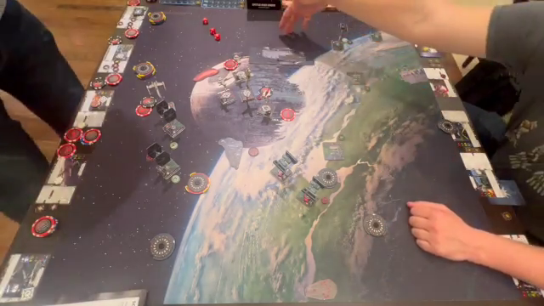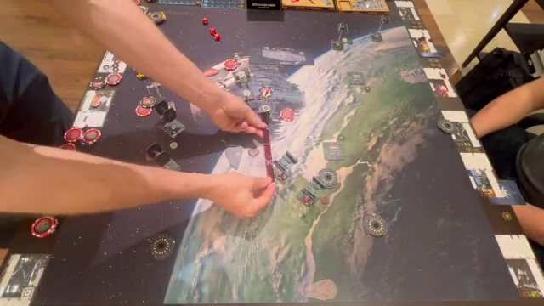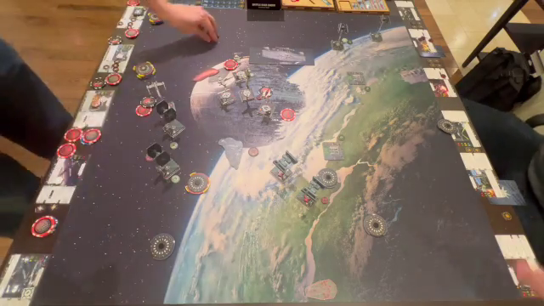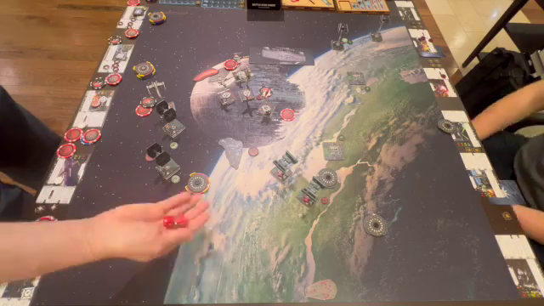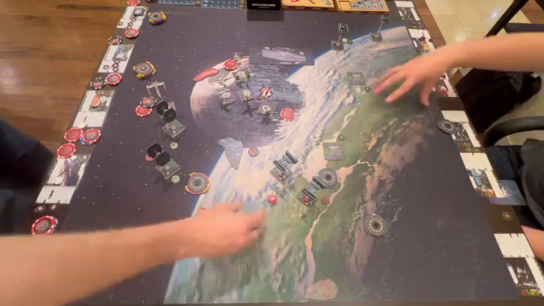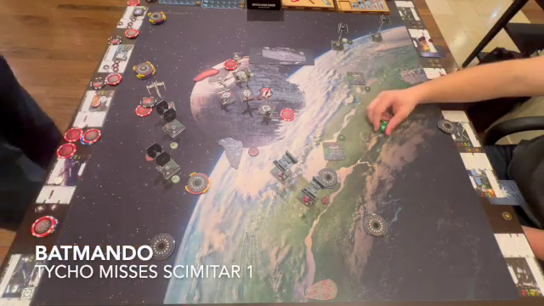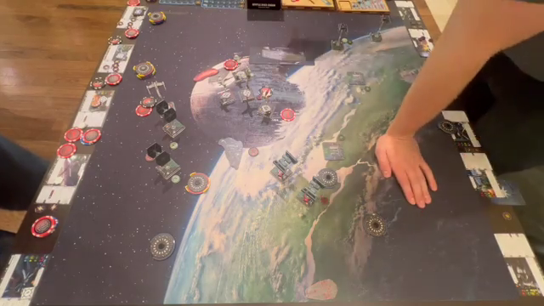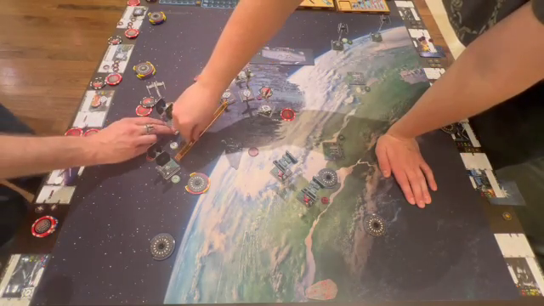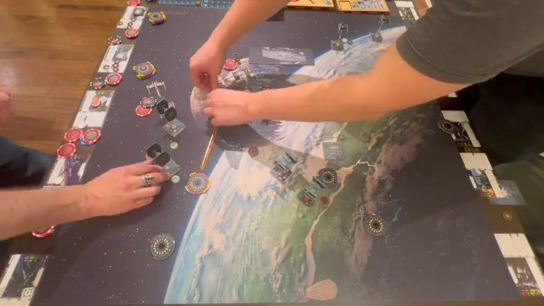By the way, if you are not already familiar, the bridge has 20 health. So first you got to knock down the 3 shields, which regenerate up to a point, and then you have to take down the bridge with 20 points or 20 hits. So crits do count double in that instance. Now, Tycho went ahead and missed Scimitar 1. Had to transfer my target on over to the bomber because the turret was no longer there.